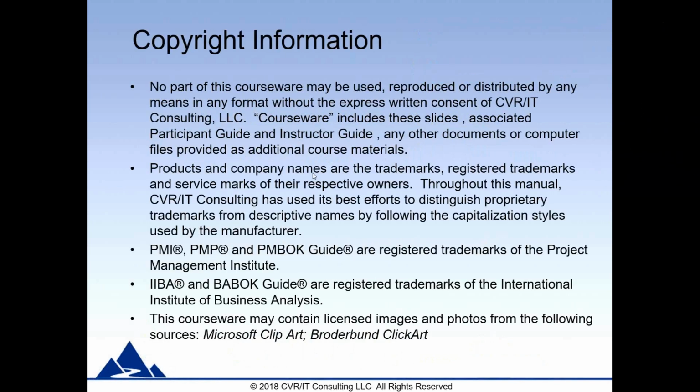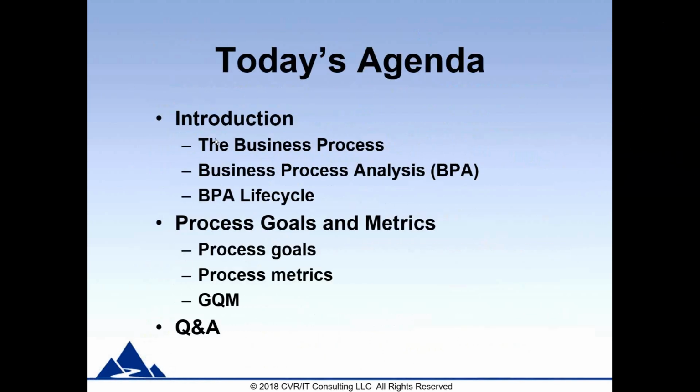So today's agenda, we're going to briefly look at what business process is. I'll introduce the concept of business process analysis, and I will show you the business process analysis life cycle. This is the work that we actually engage in to go from identifying a process that we want to work with all the way through to recommending actions that management can take in order to improve the process, for example.